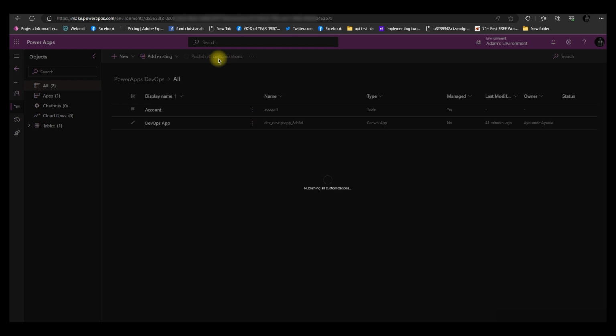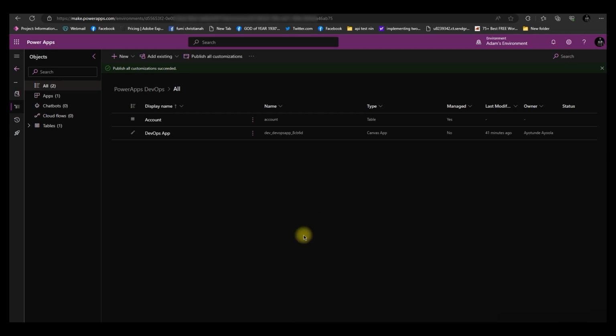right? And then if I run the pipeline, it will commit all the changes directly into the repository. So that's our source control. It commits directly into the repository. Come on now, let's go. Sometimes you just have to take coffee while you wait for these things. Okay. All right, fantastic. So it's done, right?